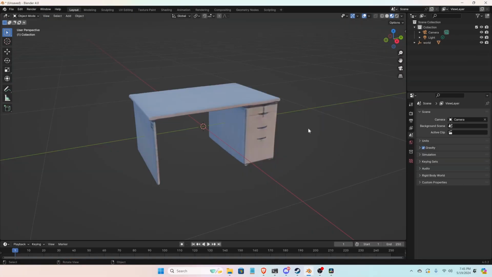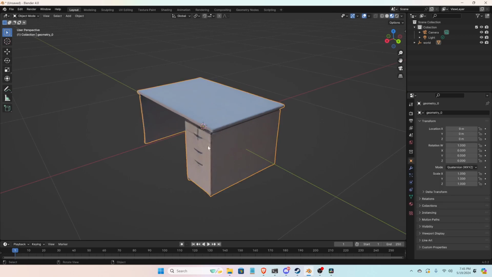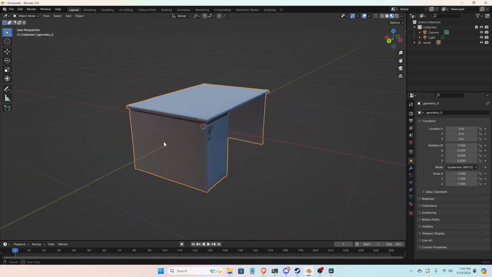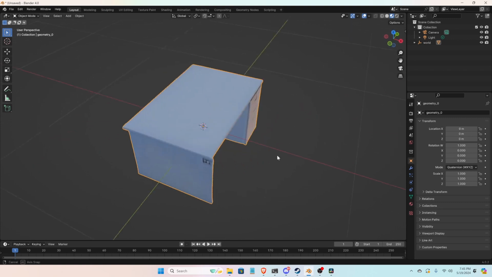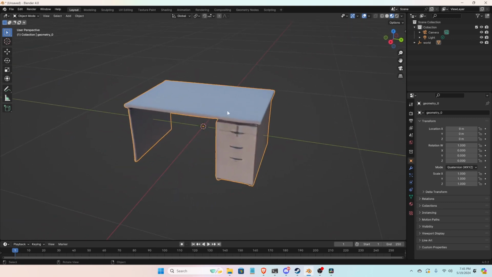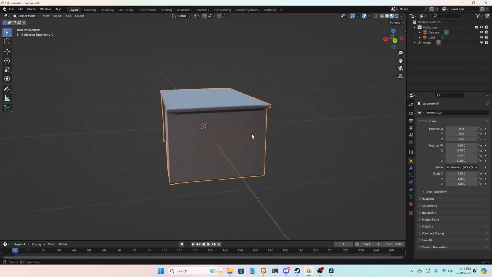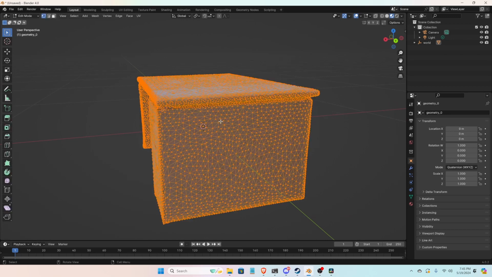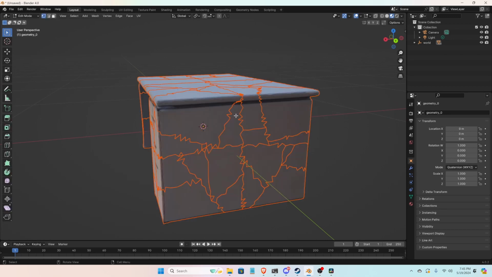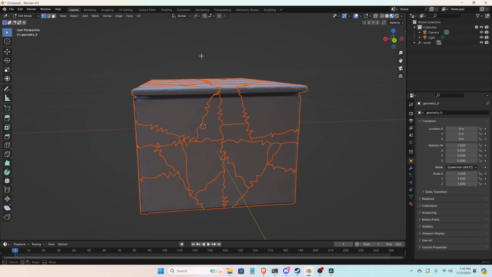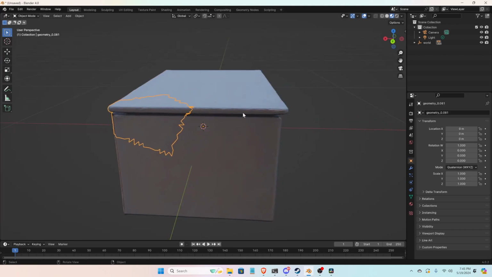I came up with a slightly different method of doing the desk after recording this, so I decided to do this one separately. Basically, because there's so many flat meshes on here, we can replace a lot of these with flat planes. But that's not going to work if we do our traditional method, because if we separate these by loose parts, you'll see that a majority of them share a corner. You know, we can pick out these ones, but that's not a lot of savings.